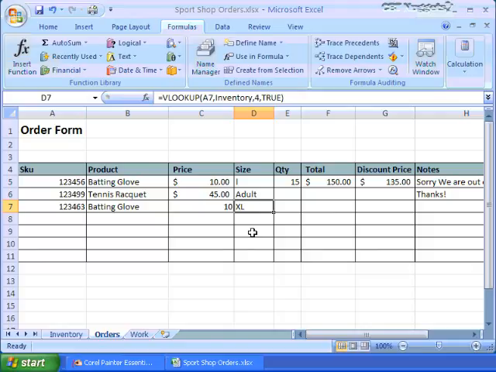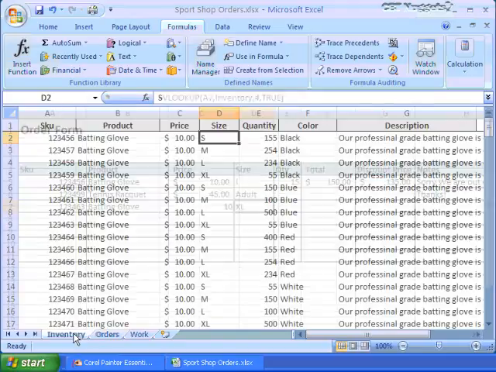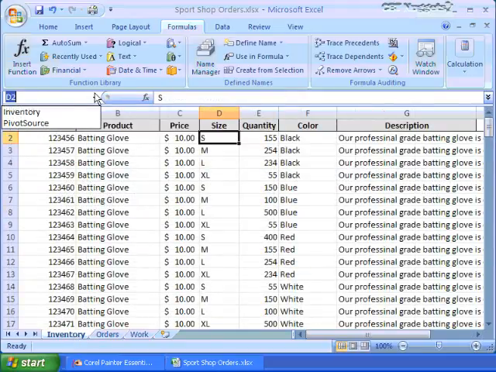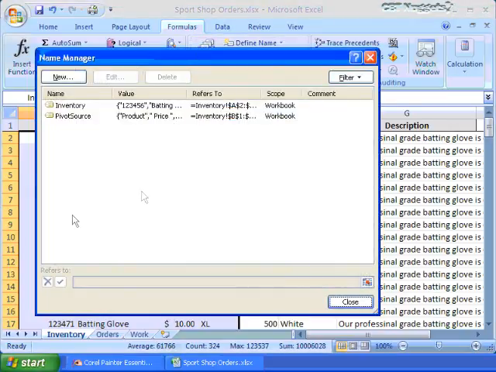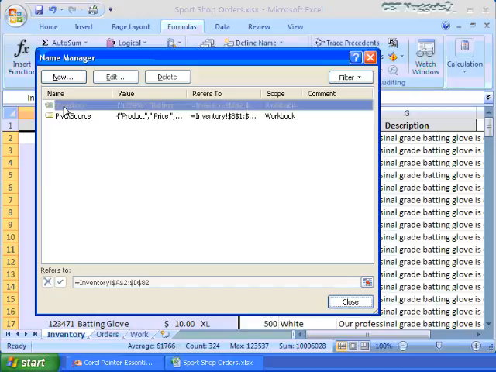Let's look a bit more at named ranges. I can go back here again. I can choose Inventory. That's great. We have a whole area on the Formulas ribbon called Defined Names. When I click on Name Manager, it shows me all of my named ranges. Inventory is from this specific workbook. Here it tells me the range.